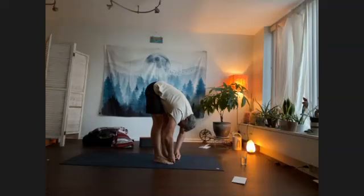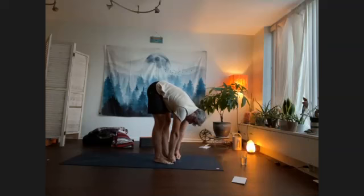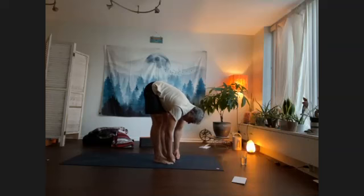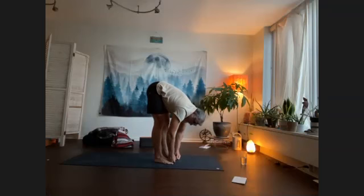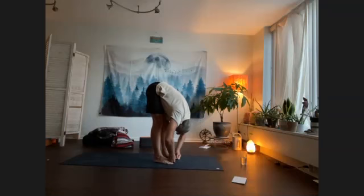So you might just be halfway or three quarters, that's fine. Just give it some effort. Always pay attention to anything that gives you a pain signal. Stop and back off. Don't push through sharp pain signals. It's the difference between a pain signal and opening up a tight spot. There's a difference, and only you know that. So you have responsibility for your own safety in yoga by honoring any signals your body is giving you, especially the pain signals. Breathe, and then inhale up halfway.